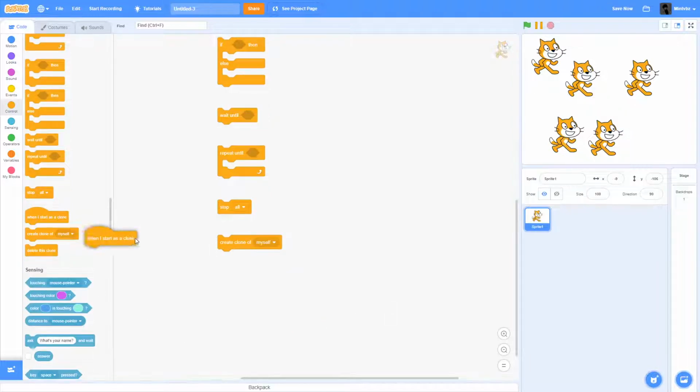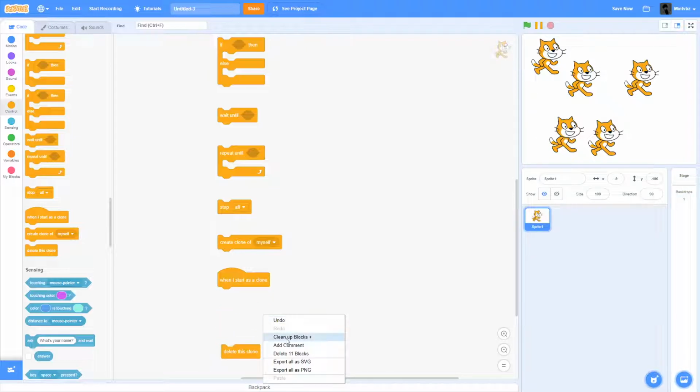And then you do when I start as a clone, and basically you control what the clone does. At the end, you might need to have the delete this clone. Pretty much what that will do is once you're done running all the code that the clone will do, maybe you want the clone to disappear. So you'll just do delete this clone at the very end, and it will pretty much delete that clone.